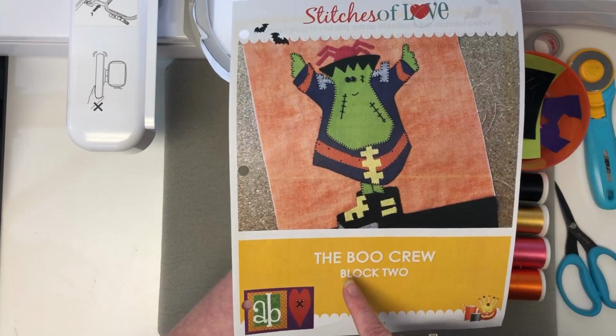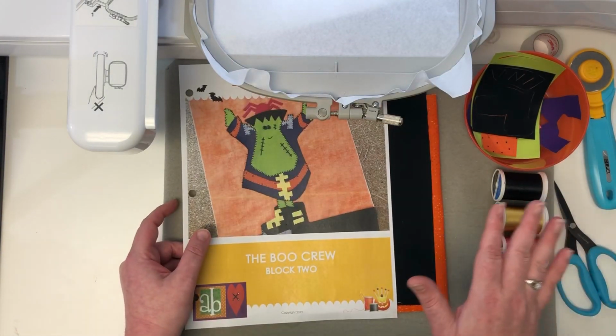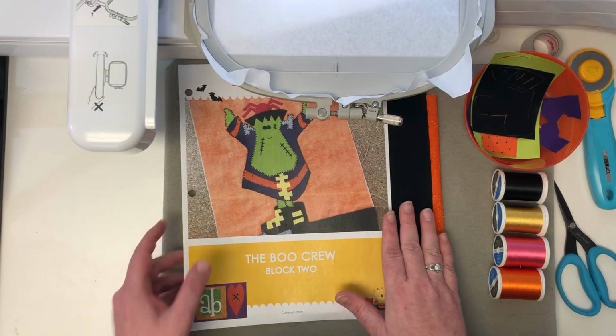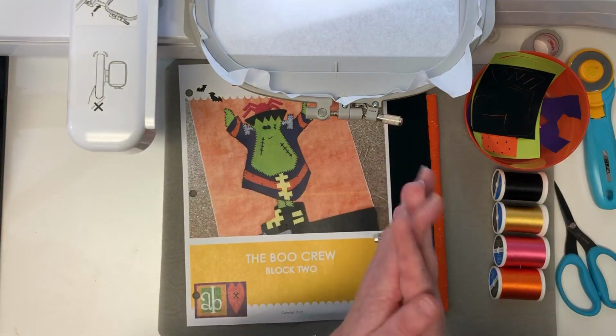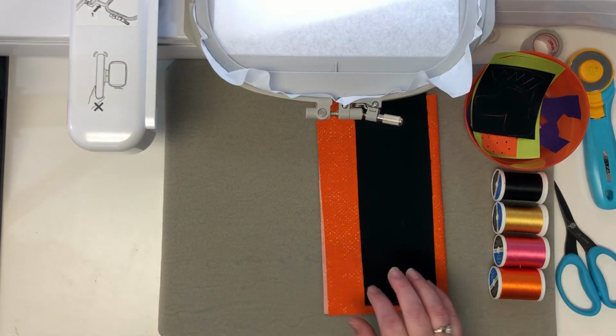Block 2 of your Buku quilt, Little Frankenstein, using your embroidery machine. Now, if you're doing it without embroidery files, you're doing the regular machine applique, don't worry, we have a video tutorial for you too. So, let's get started.